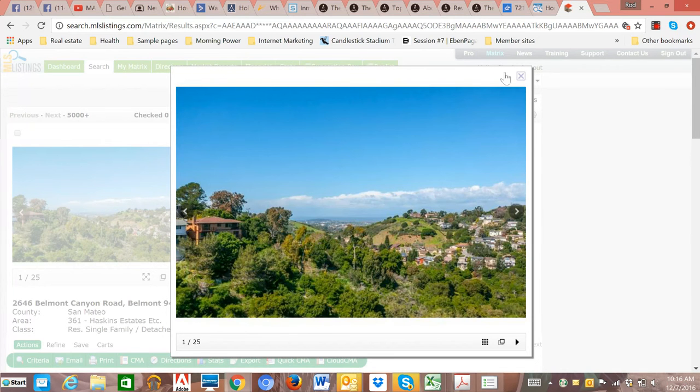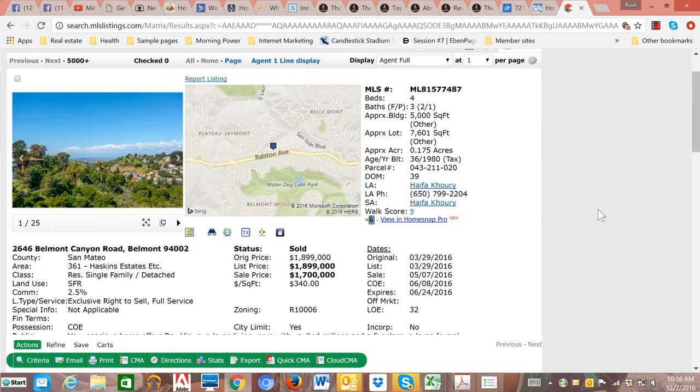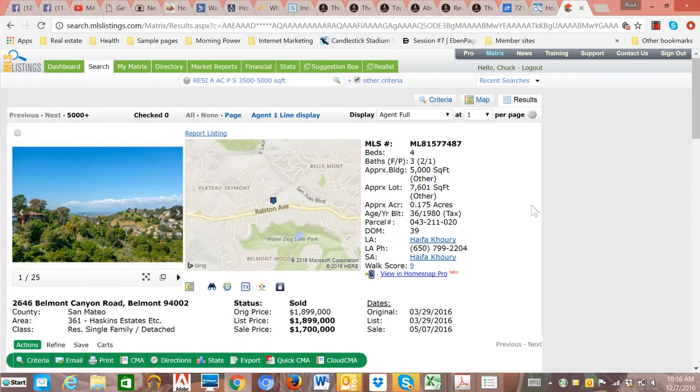Anyway, I just ripped through the pictures pretty quickly to determine whether that's going to be a decent comp or not. If this was right down the street, this would definitely be a data point we'd want to grab. Then we'll have to compare the views and some of the other items. Ideally we're trying to find 2 to 3 really solid comps. If this sold for 1.7, I would adjust our sale price up because it's dated. But this gives us an idea of what's being sold in the area.